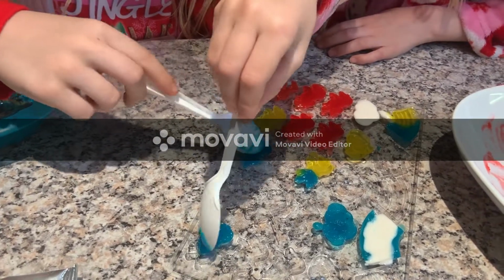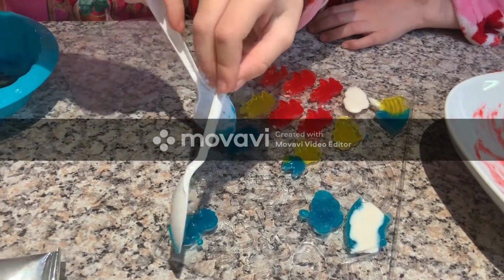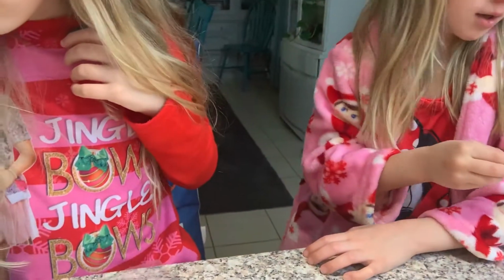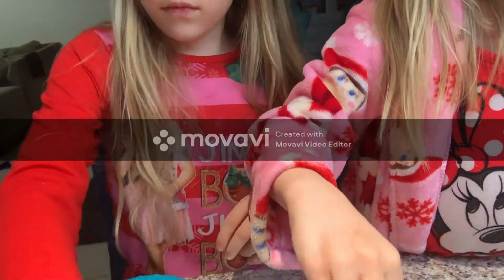Oh, I can smell the sour. Me too. It smells good. It smells sour. I don't smell it. Oh, you can't smell anything right now? No, I just smelled the banana. What banana? There was a banana one? No, that one. The yellow one. I thought it would be like lemon.